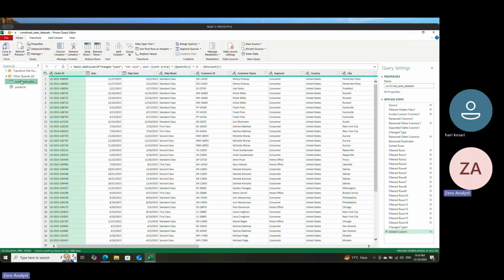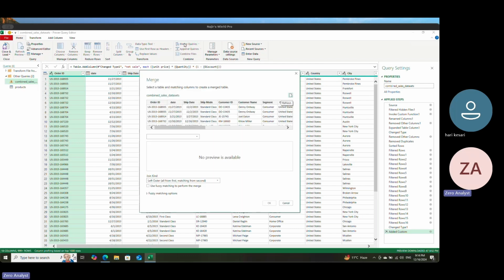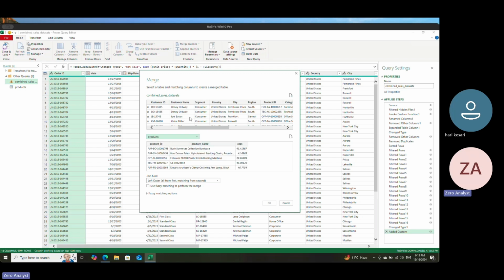Select this table, go to merge, and you have this first table selected. It's saying this is your table where you are going to get the new column at the end. If you scroll down, we have the product table. Now it is giving a dialog box to select a different table. It says to select a table and matching columns to create a merge table. So the second table I want is the product table. Now I just need to tell what the common column is in both tables. I am looking for the product ID here, and based on the product ID, I want the join.